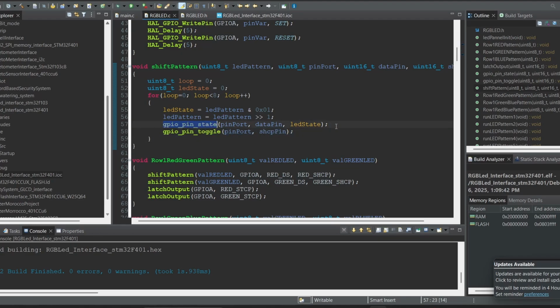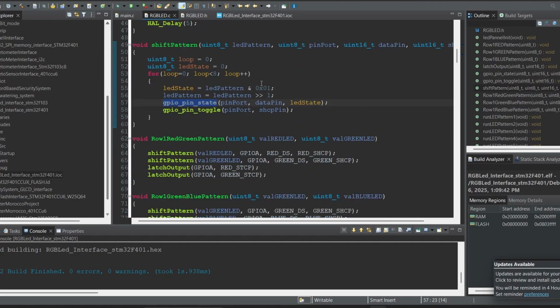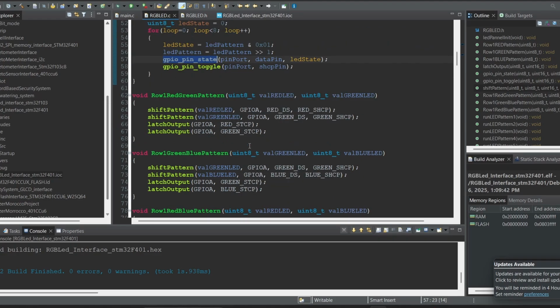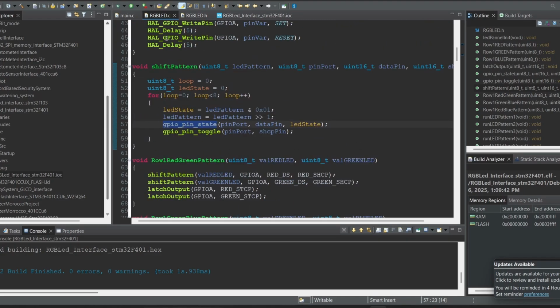Here we are setting the pin state. So the LSB is sent first, then bit 1, bit 2, bit 3, and in the last the MSB will be sent. Likewise we have made our code. So this is the shift pattern.